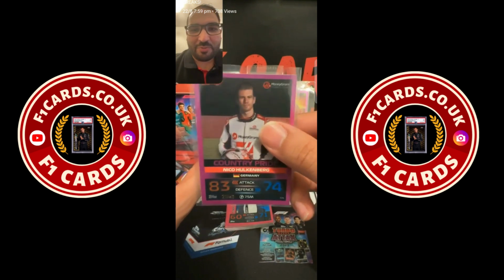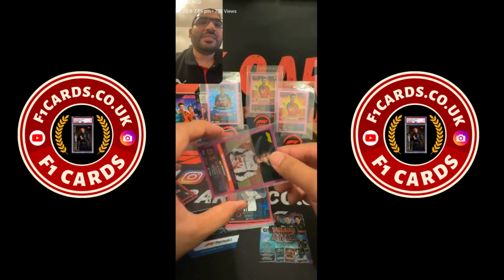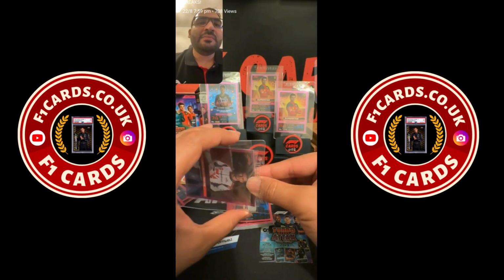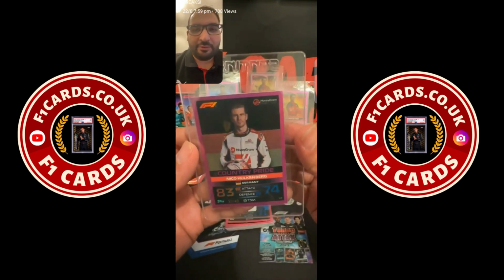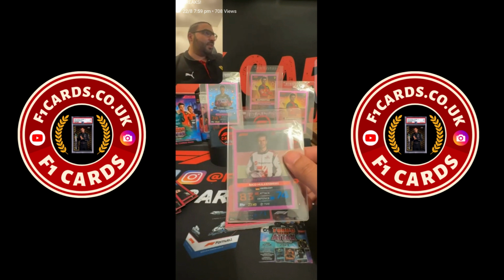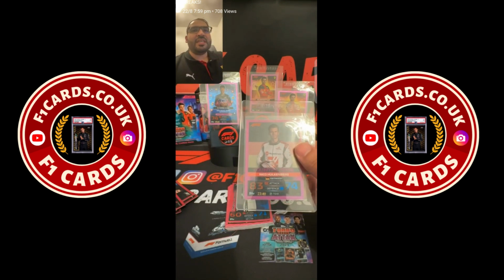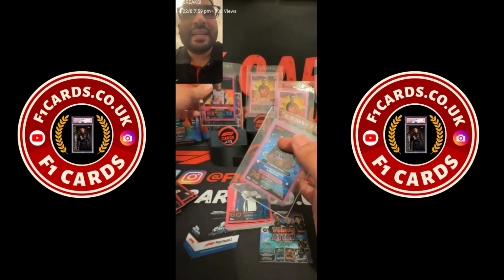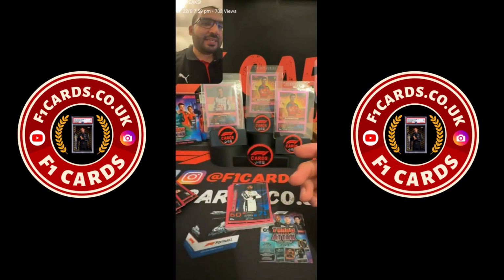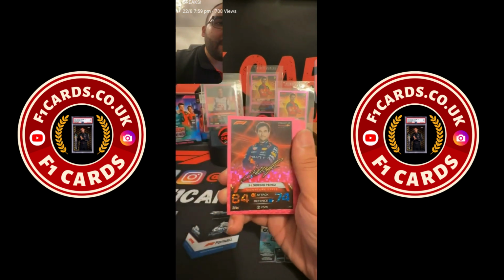Nico Hulkenberg, Country Pride. I really like the Country Pride cards. I don't know. Well, I'm definitely going to get the old 40s of these. I don't think I'm going to do the old 40s of the whole collection, but we shall see. I tell you what it is, I'm taking Gasly down, and we are putting Hulkenberg up there. Hulkman. Here we go. Stars of tomorrow.